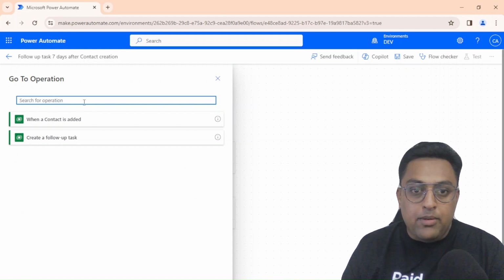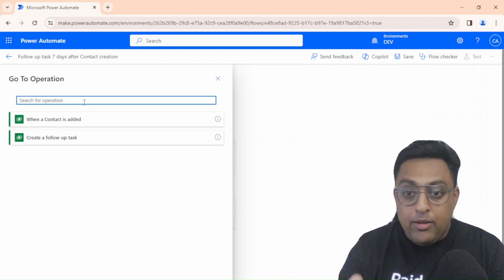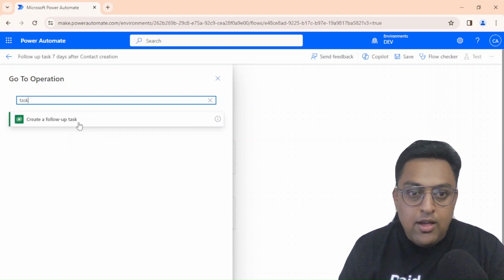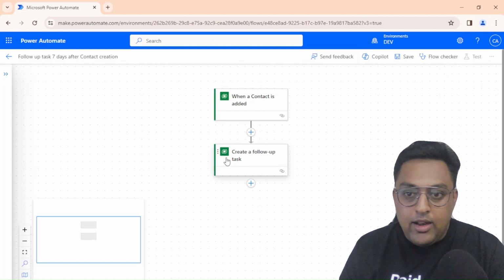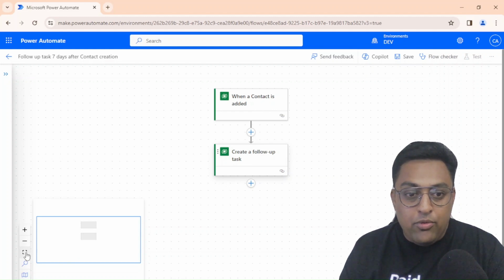If you have multiple steps, and I have seen some flows go beyond a few hundred steps, and you're naming them properly, you can quickly search. So if I wanted to search for task, I can really quickly come in here and then I'm at the right step. With just two steps, a trigger and an action, that really doesn't show a lot of value, but it is of a lot of value if you are working on a bigger one.